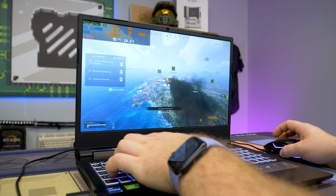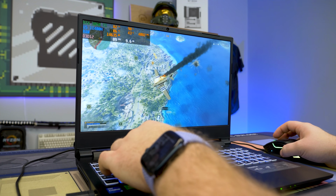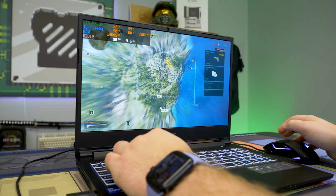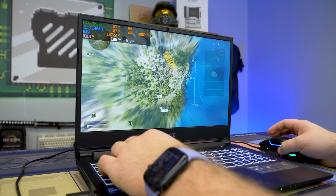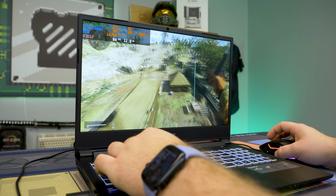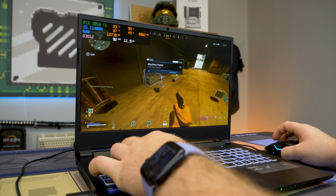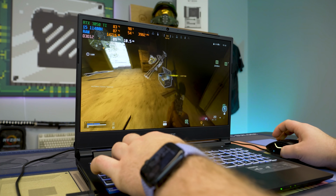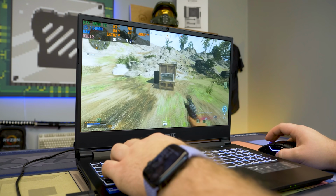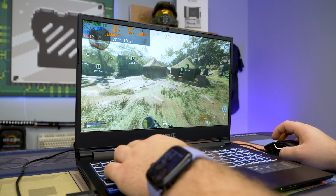All right, gamers, we are in Warzone and we're going to drop in the ruins, I guess. Let's try this spot. I haven't really played this map that much yet, but in terms of temperatures right now, we're looking pretty normal for a laptop. We are looking at like 80 to 90 degrees. Doesn't look like we're getting much throttling or anything, so that's a good sign. But we're gonna land here, probably die. But I can say this game feels really smooth. There's no stutters, anything like that. It does feel like you'd have no problem having a really good gaming experience on this laptop as is.